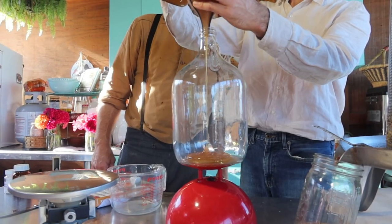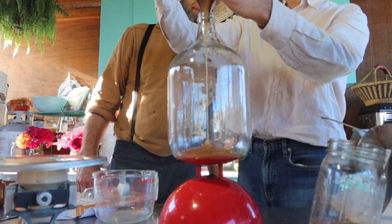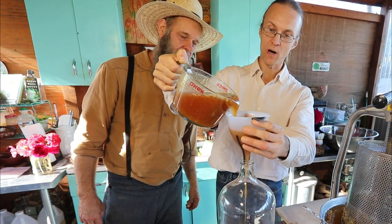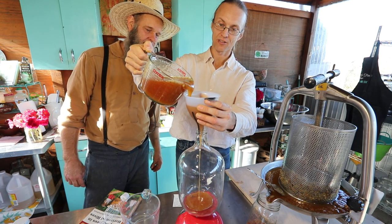Yeah. And I always use a funnel because pouring from any container like this measuring cup is so treacherous. You will be spilling it all over the jug. Real honey really takes a while to get through even a bigger funnel like this, so be patient.